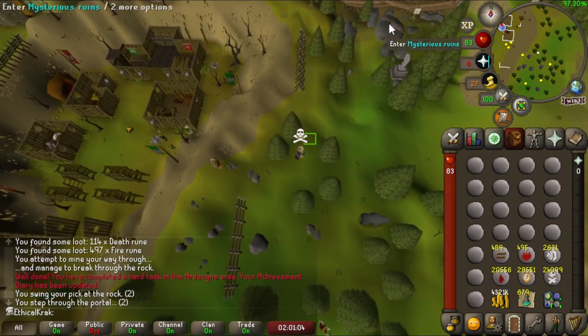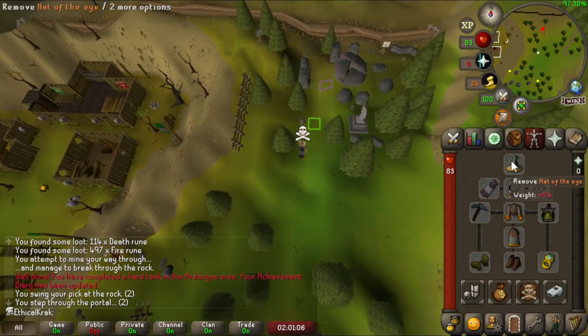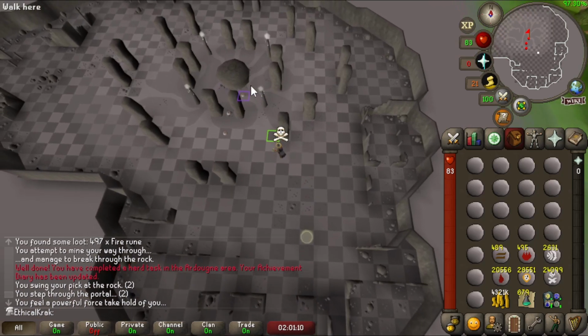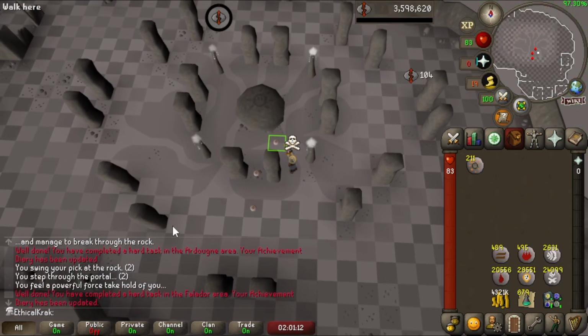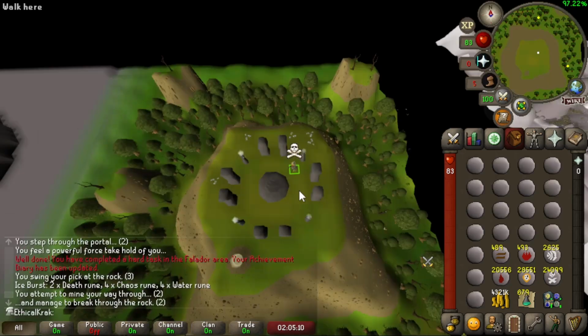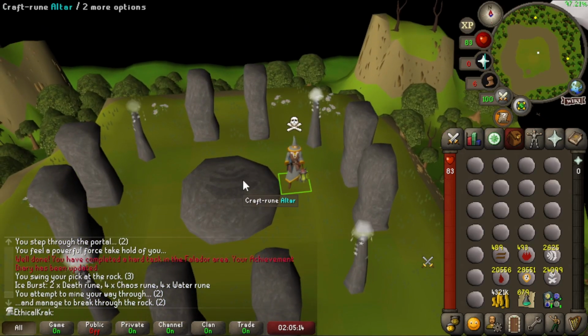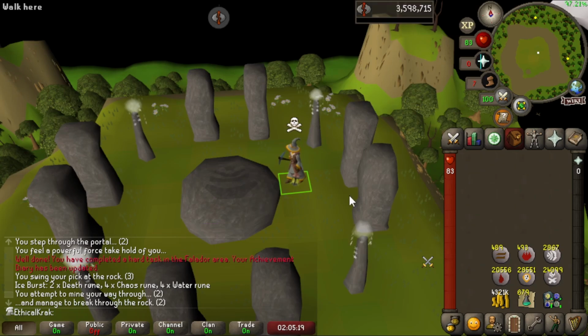Our attuned catalytic tiara is coming in clutch with my robe hat, because for the Falador Hard Diary, we have to craft a whole lot of mind runes. I don't know how many inventory spots I'm going to need for this one, but let's hope this is a Falador Elite task. It's not a Falador Elite task. Shit, how many did I make?